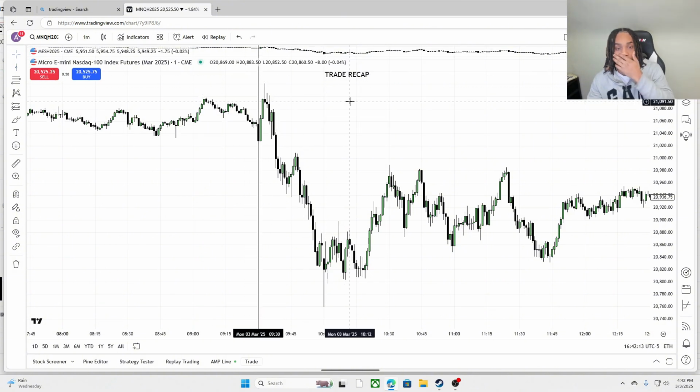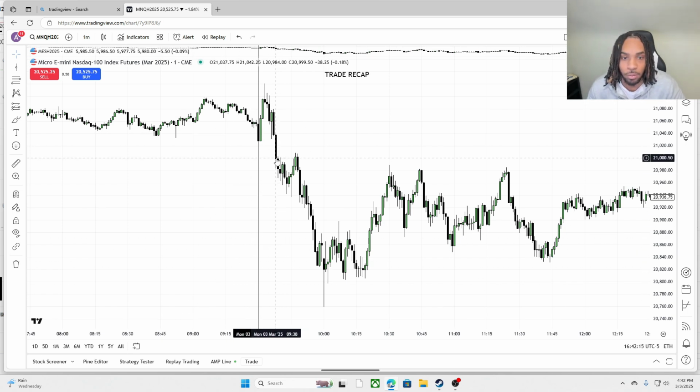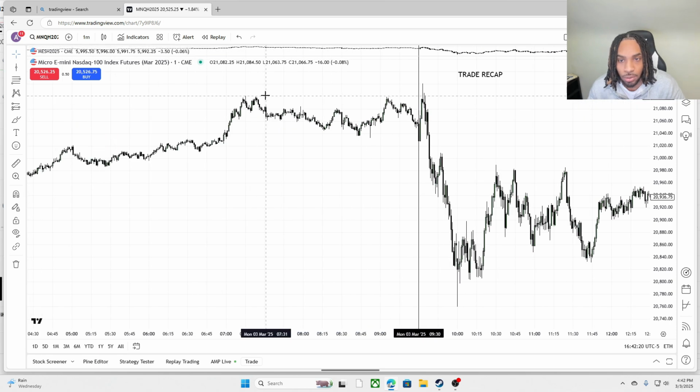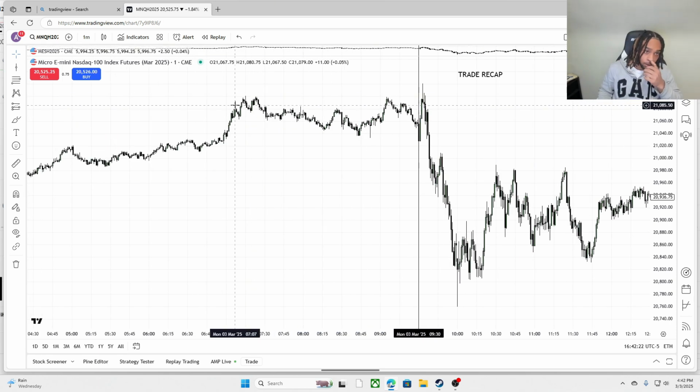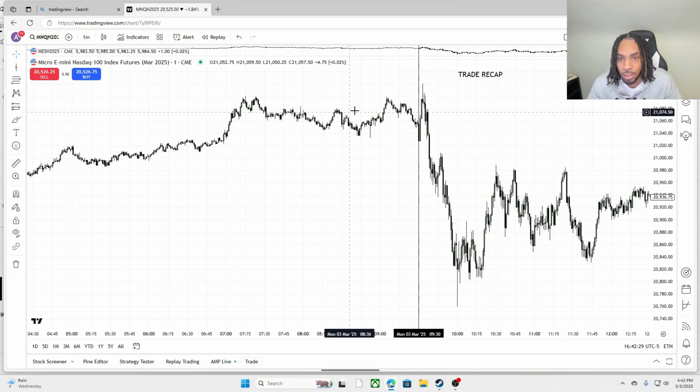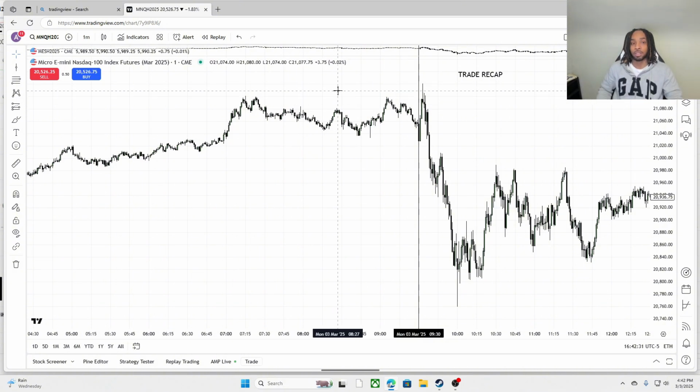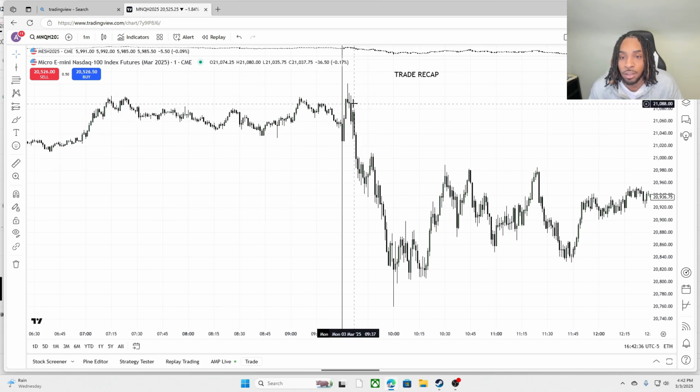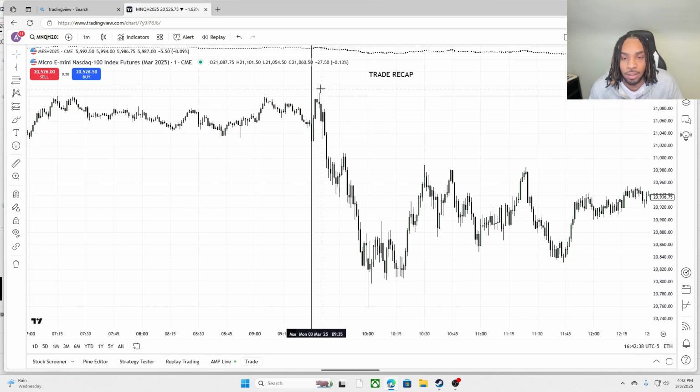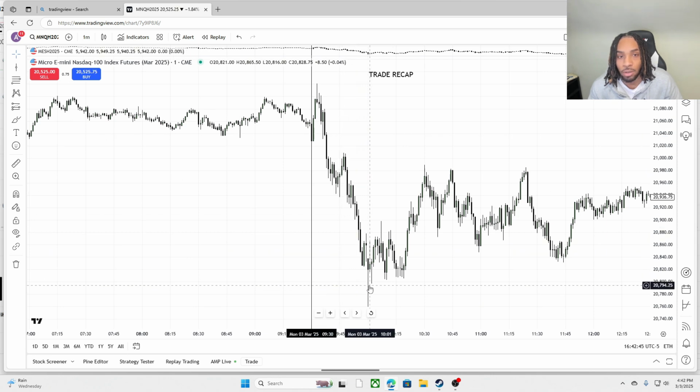All right, so look, at 9:30 we have a Judas swing higher, taking buy side liquidity. If you are in tune with NQ, we are bearish on the daily chart, and this run up, clearing this buy side, ran into an inefficiency on the daily chart. So we ran into a SIBI on the daily chart. We grabbed this buy side and shifted the market structure down. After this change in state of delivery, we ran all the way down here, running sell side.